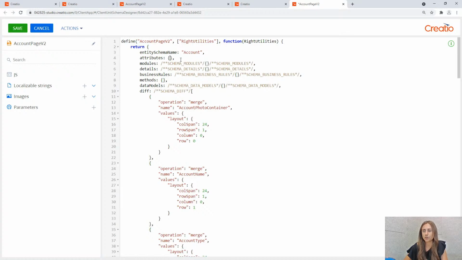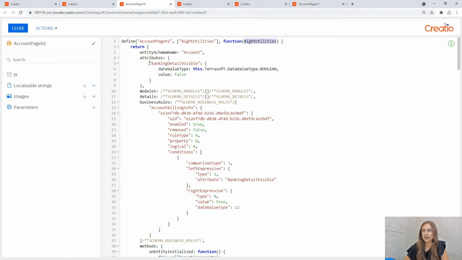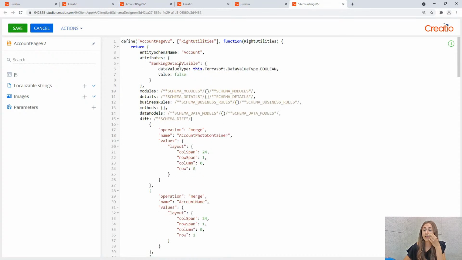Next, I'm going to set my attributes. And again, at this point, I'm just copying it from my example and bringing it into here. So what I'm creating here is basically an attribute or virtual column, which will have a value, false or true. It's a Boolean, where if the person has access permission to a certain operation, which we set, they will have access. We're going to utilize this in business rules. We'll say if the attribute is true, then grant access permission to detail, tab, field, anything. So basically what you're granting permission to will be defined in the business rule.